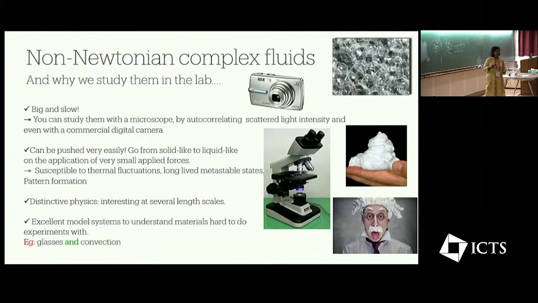Not going to go into that, but it's a very good model system because the units are much bigger. In condensed matter systems, it's very difficult to do laboratory experiments. You might have to go to a synchrotron source, or the forces that you get are not even high enough to really look at the force response. But with soft matter, there's no problem with that. And also we make our own soft materials. We can make our own colloidal glasses or soft glasses, so we can actually engineer the properties so that the time scales are exactly what we want. They are very, very compliant materials.